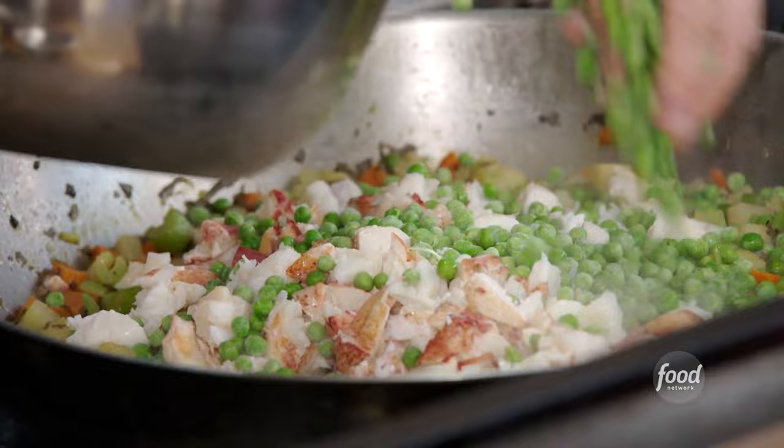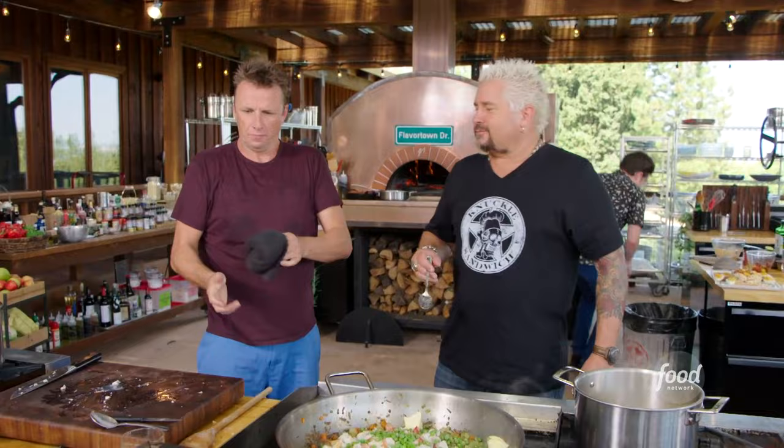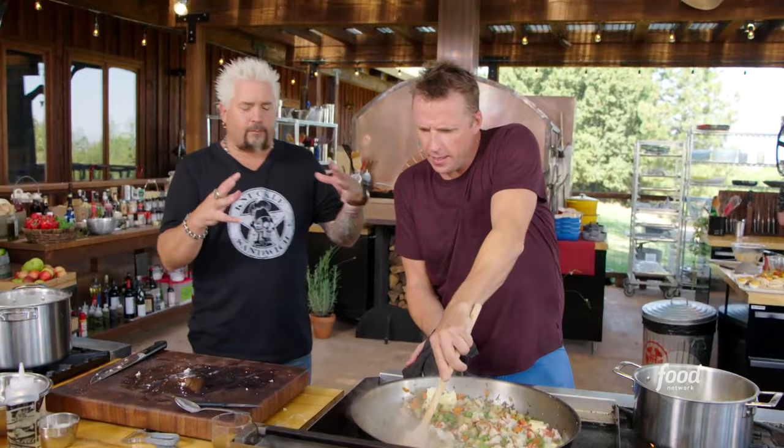Don't tell anybody. We're gonna put a little butter in here. No one even saw that. So a quarter pound of butter that we're seeing, plus all this heavy cream, and what are we gonna put this in? And we're just gonna float this with puff pastry on top?